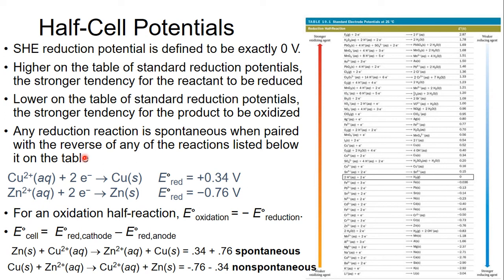We're going to look at a battery that's made out of copper and zinc, which has our reduction potentials here. Now, the voltage of a cell is equal to the standard potential of the cathode minus the standard potential of the anode. The cathode is where the reduction takes place, and the anode is where oxidation takes place.